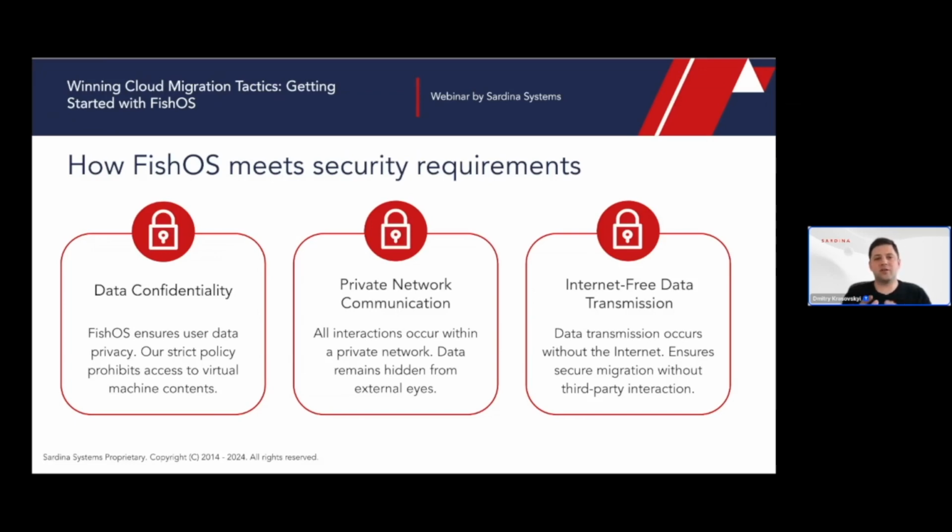It's not just a security measure. It's a network team's responsibility, and we take it seriously. Also, FishOS ensures that data transmission over the network occurs without the internet. The worker machine doesn't need it. Instead, all your data migrates securely from one infrastructure to the other with no third-party interactions.